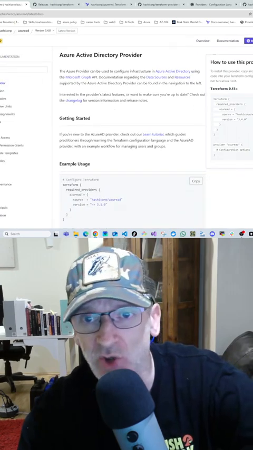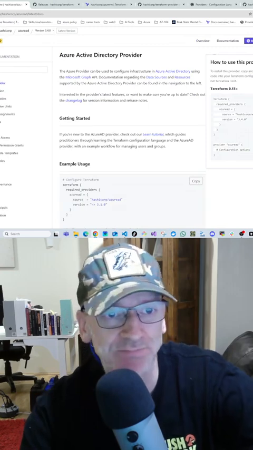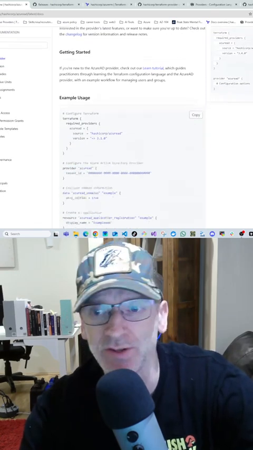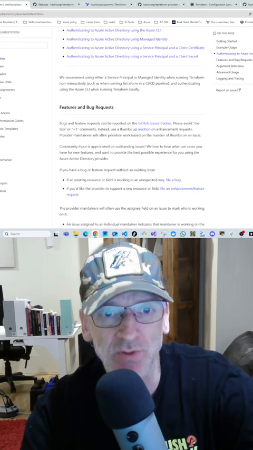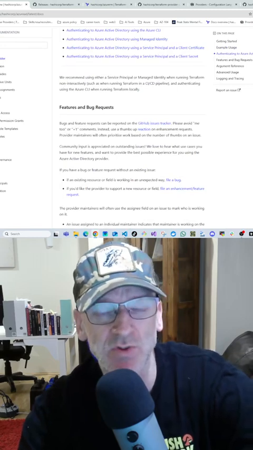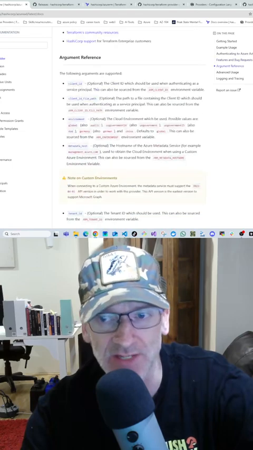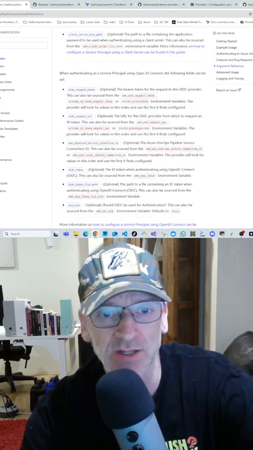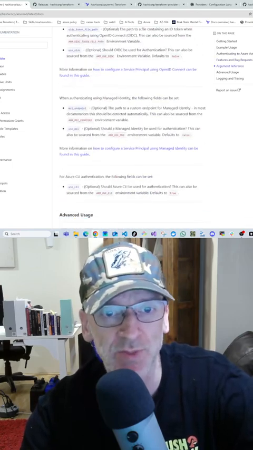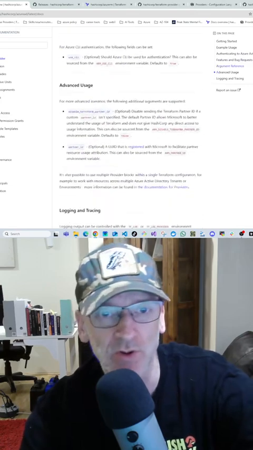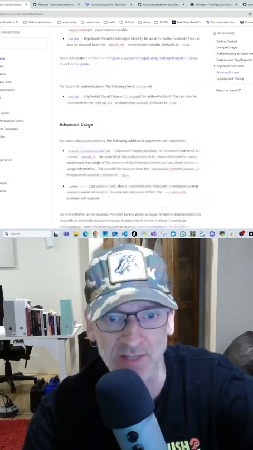It'll tell you how to use this provider, and it'll give you no end of information that will stand you in good stead, whatever role you're going to do, to understand how to navigate through these documents. And if someone asks you to spin up something, you'll know where to go and know exactly what everything in these pages means.